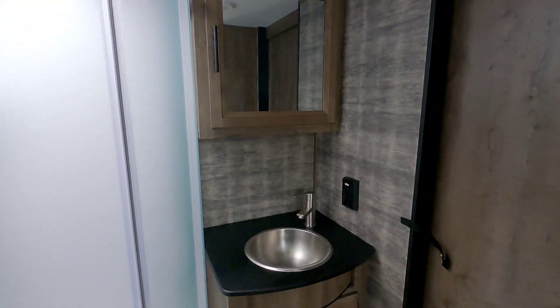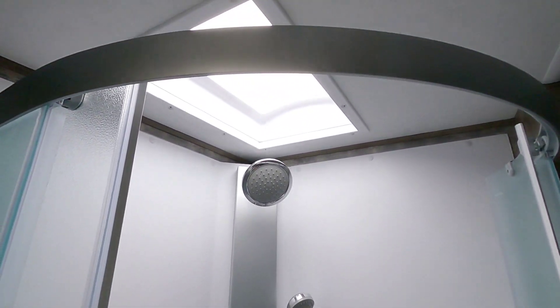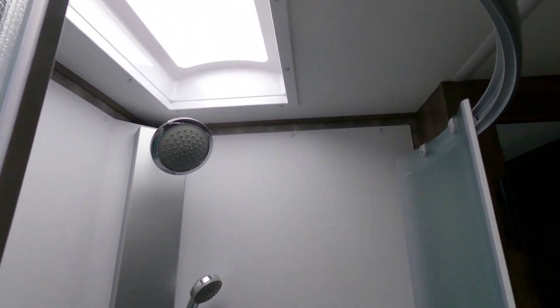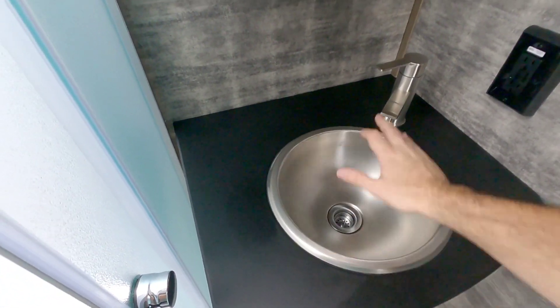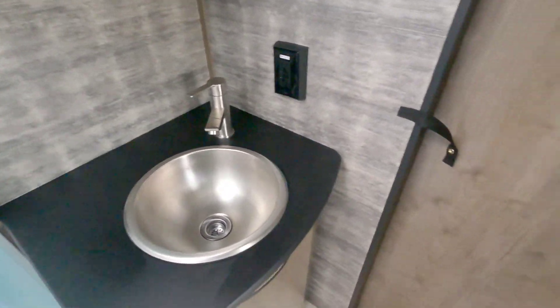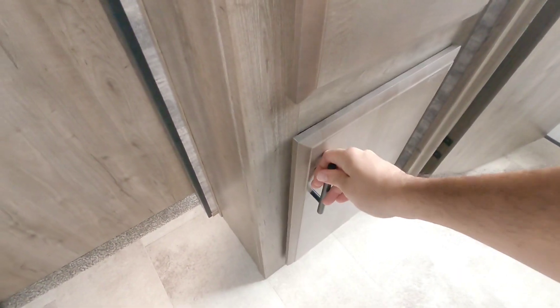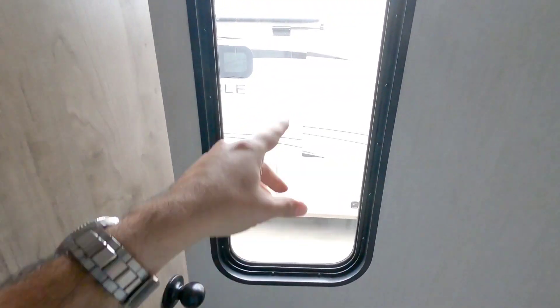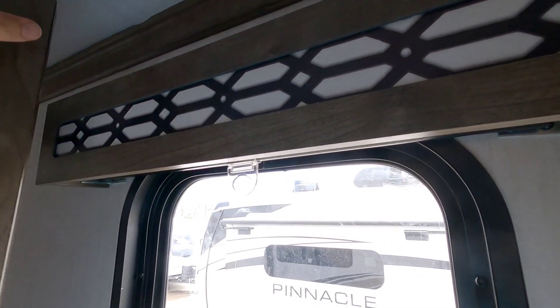Taking a look in the bathroom, I do like the use of a different style wall board - it definitely breaks things up and gives it a more custom or homey type feel. You have a nice large cornered shower here - you could be upwards of about 6'5" and comfortably fit inside. A great size medicine cabinet, very deep with plenty of room. A really nice size sink area with a stainless steel basin, plenty of space around it plus power. And then you have a lot of space for toiletries and towels. Nice size window and really nice-looking decorative valances as well.